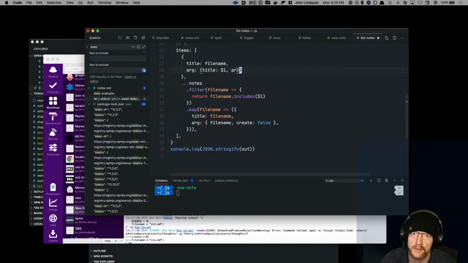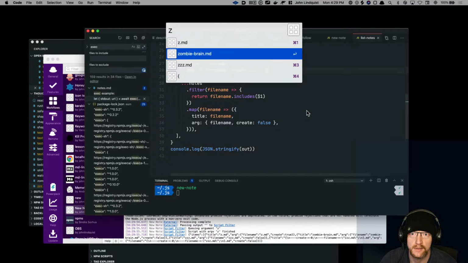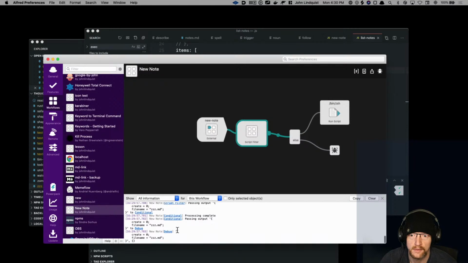Oh, whoops. File name and create true. I like that. Let's try Z. Okay.